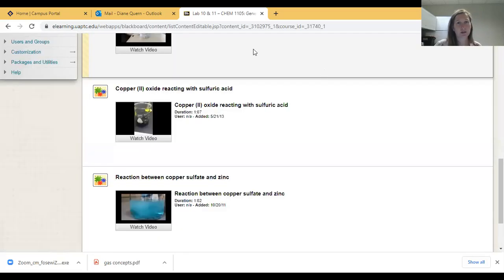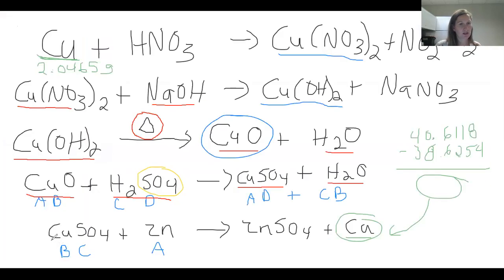So we have one more reaction that we're going to be looking at, and we're going to take that copper 2 sulfate. So we're looking at the very last reaction here. Here's this copper 2 sulfate, and it is aqueous because we said it was soluble in that water. It was that blue solution. And we're going to do a single displacement reaction now by adding solid zinc to it. What we're going to see happen is that solid zinc is going to take the place of the copper ions in this copper 2 sulfate compound to form zinc sulfate. So zinc sulfate is actually going to be aqueous. So we're going to see the zinc replace the copper to form this aqueous solution, and we're going to see solid copper come out, which is kind of cool.